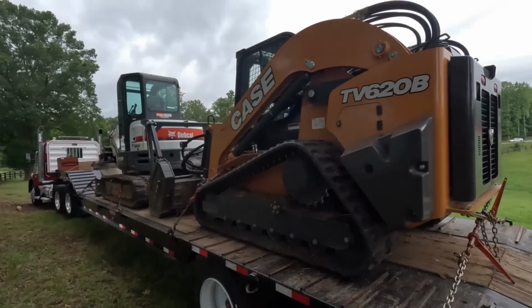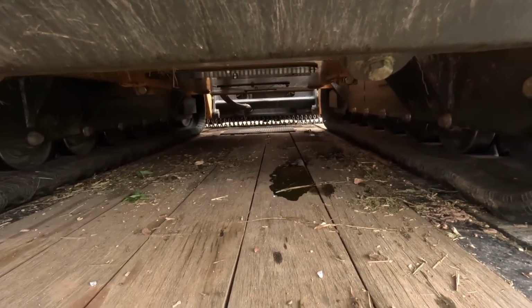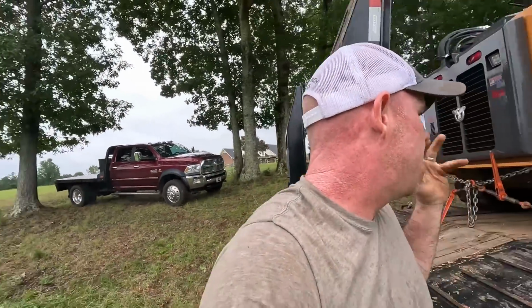All right, guys, I got everything loaded up here. The reason why I have the Case on the back of the trailer is I might have broke it. Very possible. I don't think I actually did, but something got a little trail going on here with some hydraulic oil, so I don't know what's going on with it. Hopefully, as soon as I get this weed eating done, I'm gonna take it in. Got a pretty good opportunity slash video, pretty cool stuff coming up. Today is Wednesday and Friday, so fingers crossed we can get this thing fixed.